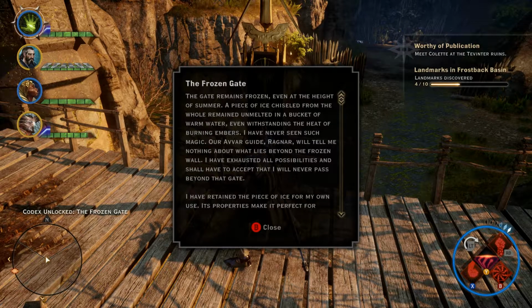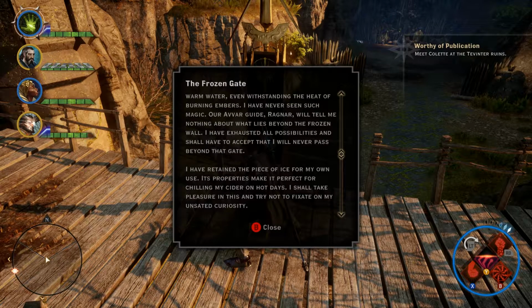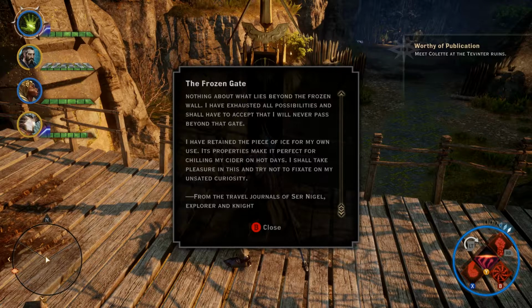The Frozen Gate. The gate remains frozen even at the height of summer. A piece of ice chiseled from the hole remained unmelted in a bucket of warm water, even withstanding the heat of burning embers. I've never seen such magic. Our Avar guide, Ragnar, will tell me nothing about what lies beyond the frozen wall. I've exhausted all possibilities and shall have to accept that I will never pass beyond that gate. I have retained the piece of ice for my own use. Its properties make it perfect for chilling my cider on hot days. I shall take pleasure in this and try not to fixate on my unsated curiosity. From the travel journals of Sir Nigel, explorer and knight.